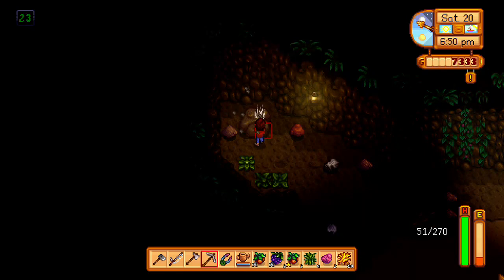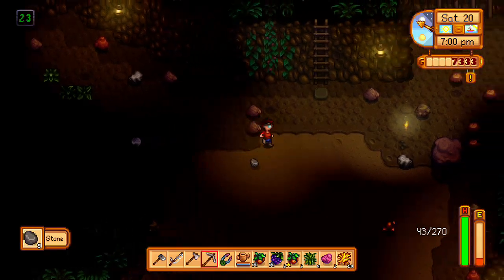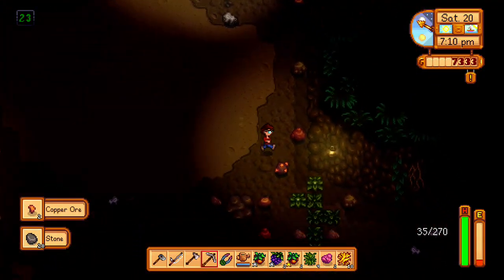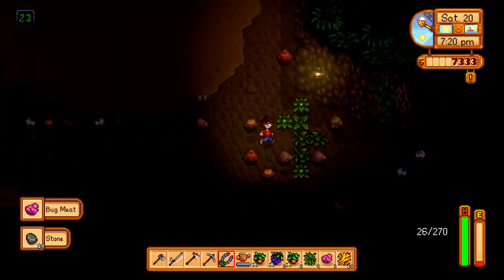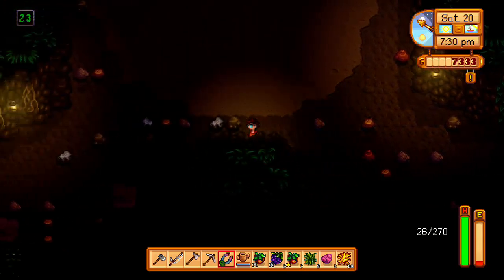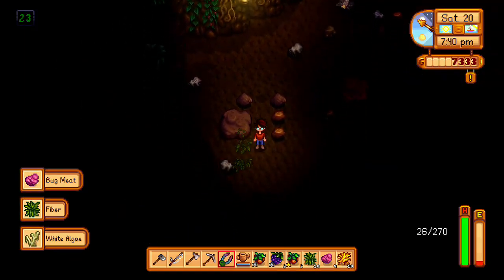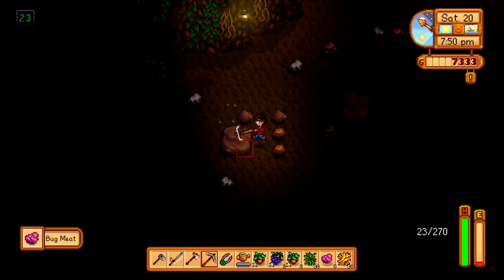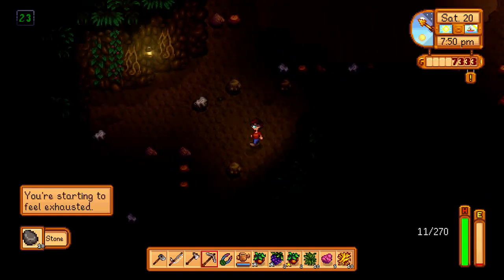These, 1, 2, 3, 4. 4 hits for 10 stone. So good. Aha! I see it there. Don't think I did. Yeah, that is such a good return on investment for force waging the axe or pickaxe.